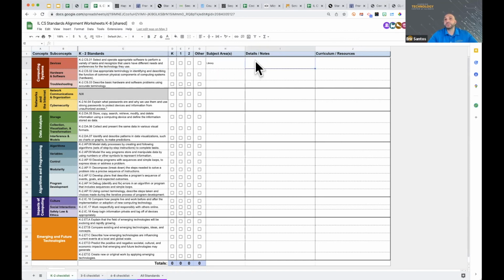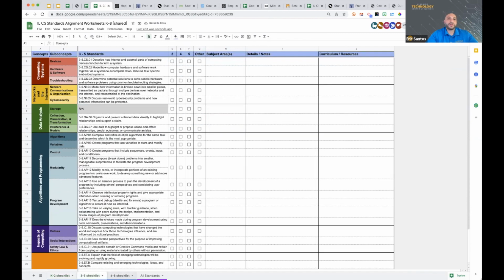I might jot some notes about what I think is happening, where I think this might be happening in my school. And if I know that this is happening in kindergarten and first grade in their curriculum that they already have with their library teacher, I might write that in. And if there's a curriculum resource that I want to make sure students are using, I can drop a link to it here. So you can use this tool however you see fit, but I imagine kind of using it to check off what's happening in which grade level, so I can make sure that every standard is being addressed somewhere. And I'll uncheck all of those so you can make a copy if you need to.